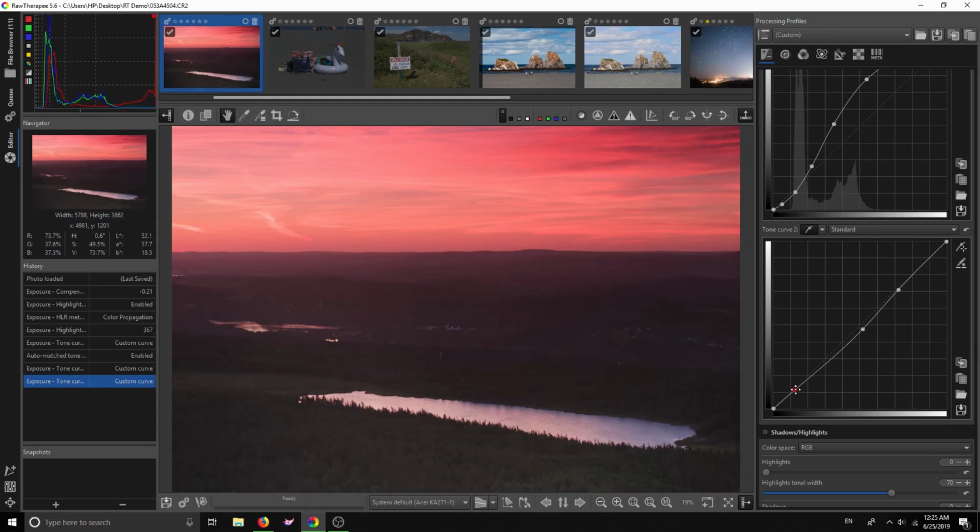Anyway, I'm not going to play with this too much. Obviously, you can go to town with these curves, and I find that they can take more adjustment before your picture breaks than in Lightroom. Like the box is bigger, so you can move things around more. It makes it easier.